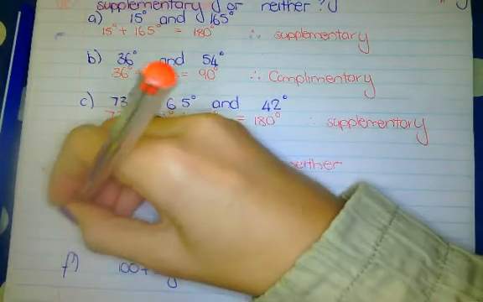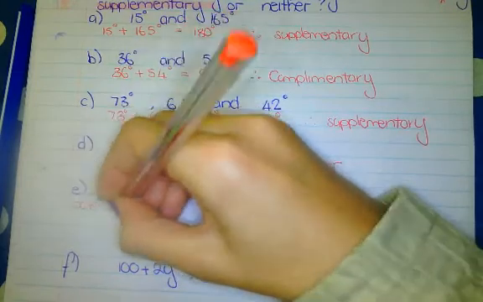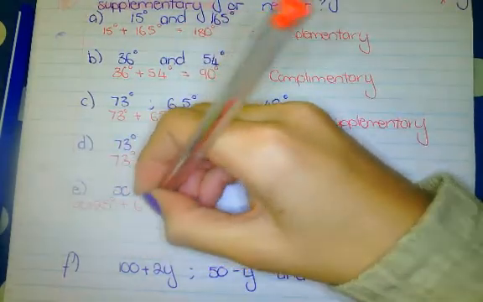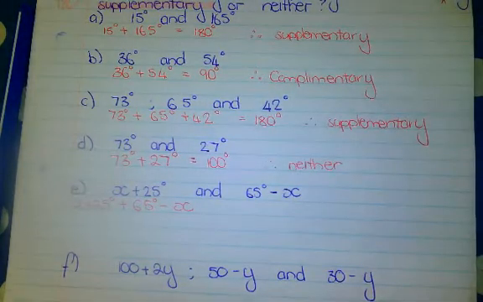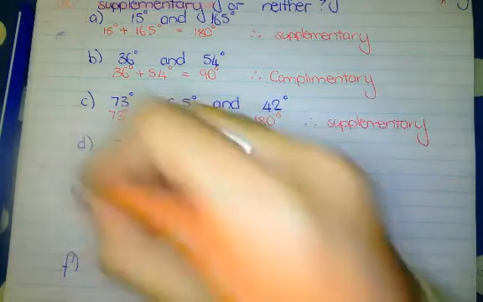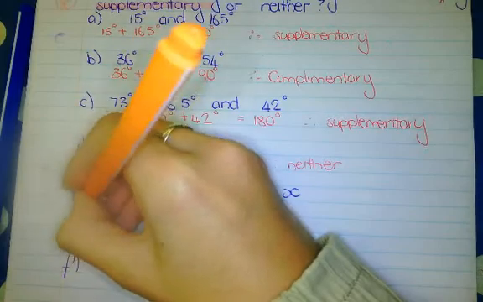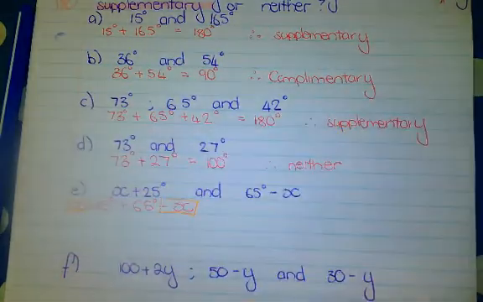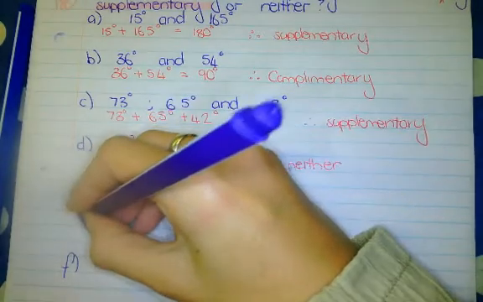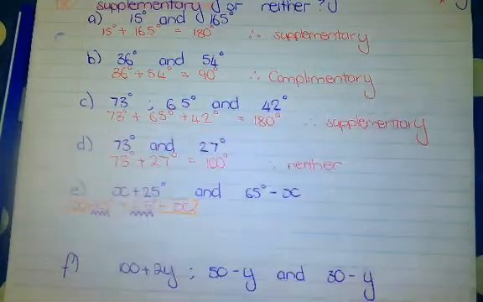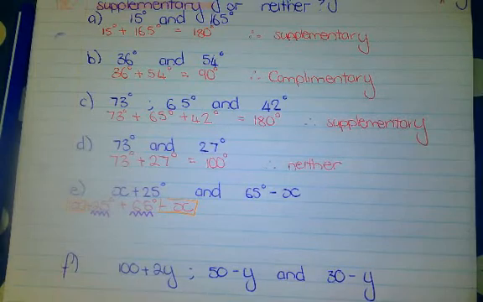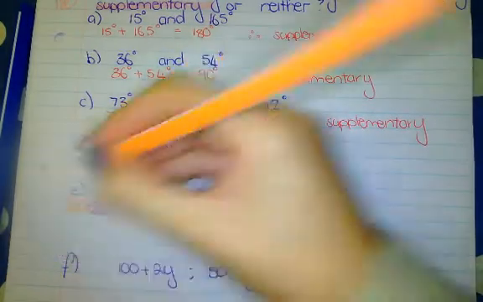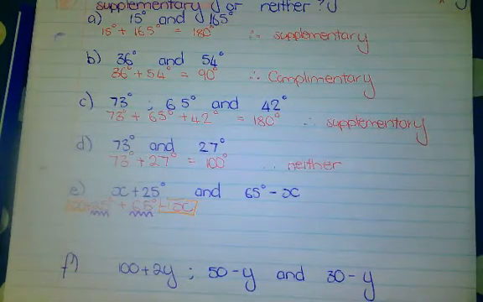Okay, so we're going x plus 25 plus 65 degrees minus x. Okay, we add them together and we see what we get. Now, when we see algebra, immediately you need to think like terms. I'm adding algebraic terms. I can only add like terms. So my like terms here are my x's and my constants. I've got two separate types of terms. I've got x's and I've got constants. So I can add my x's together, and remember there's little ghost ones or ninja ones or whatever your teacher calls it, there's little coefficients of a 1 in front of the x's.